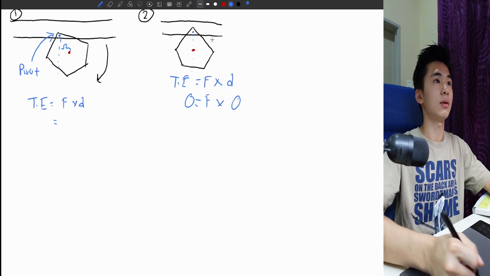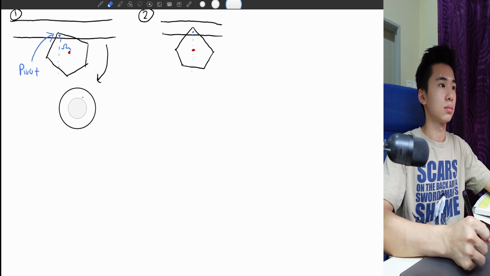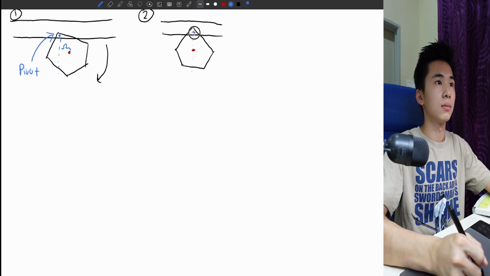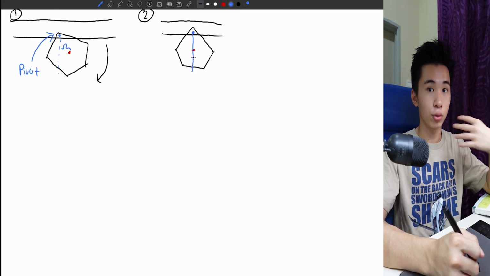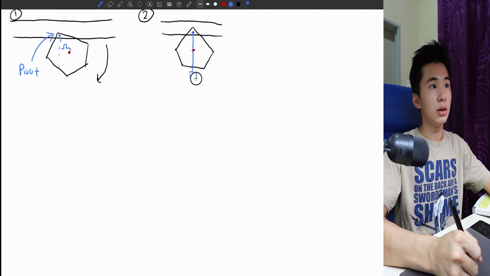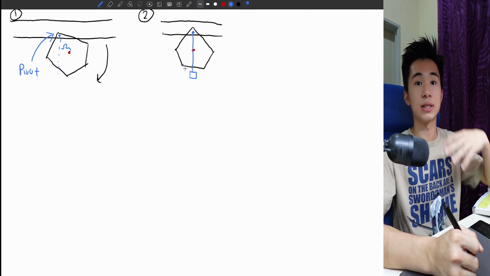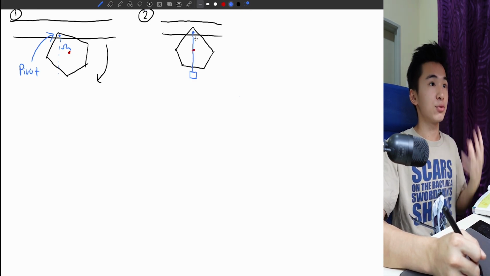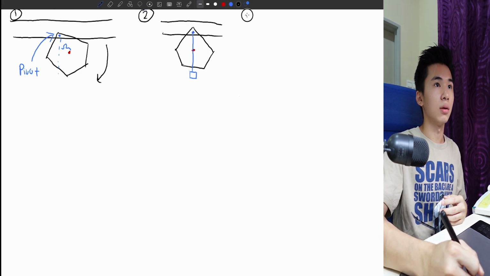But we can find the center of mass in a better way. Let's say if you hang a string, let me just erase this. Let's say if you hang a string, so normally if you hang a string, the string will not be straight, it will be crooked. So what we can do is that normally if we do this, we will put a heavy object to straighten the string. So after we have hung a string and straightened it, we can draw a line here, and I will draw the third picture.